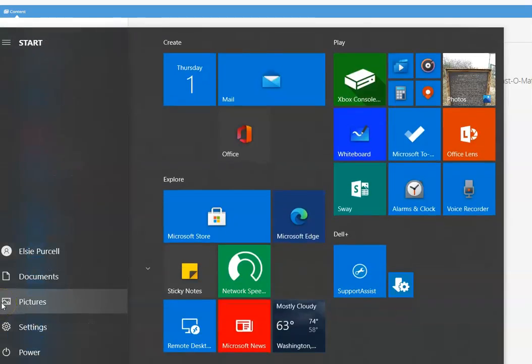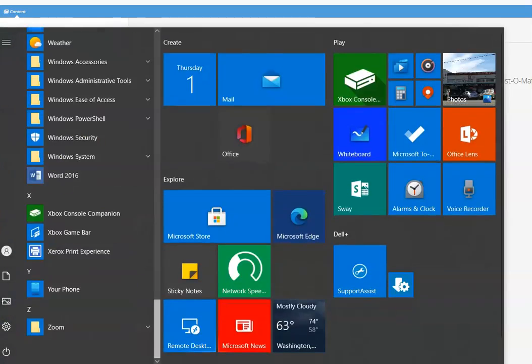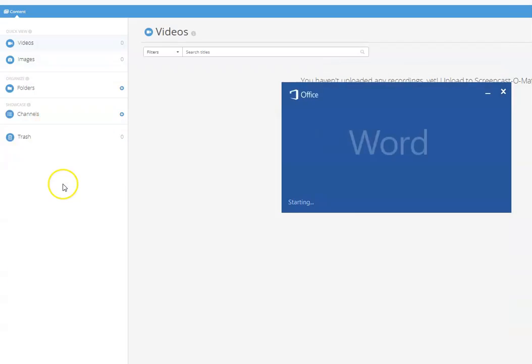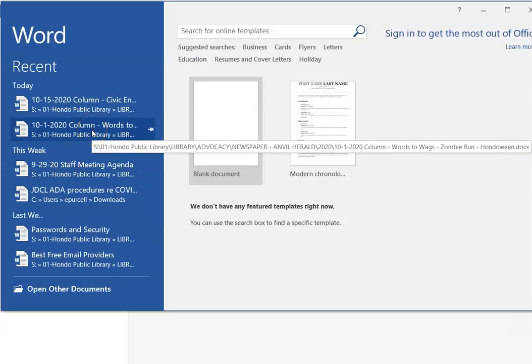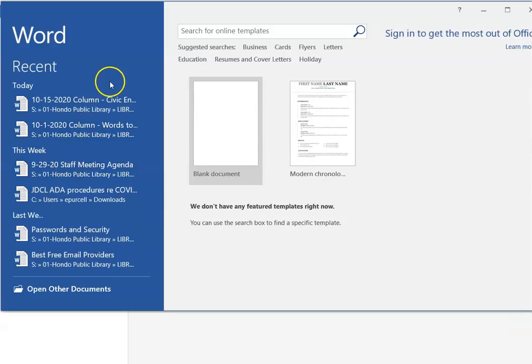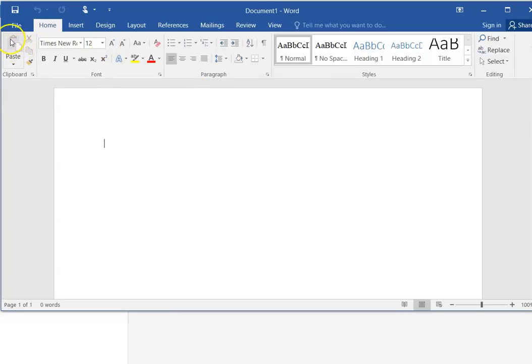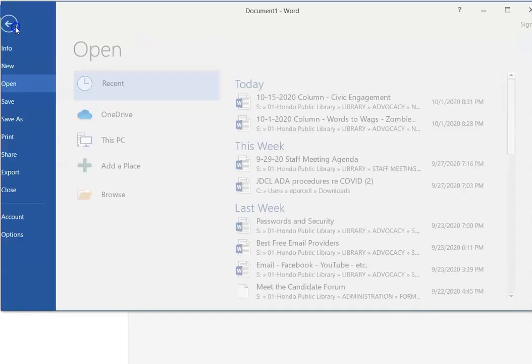All right, I do want to go back into Word, go back down to Word. Again, now I have recent documents, both the one on the 1st, the one on the 15th. Again, recent documents I've had blank, and I've had that resume we looked at. I'm going to open up the blank document so we can look at the rest of the things under File.